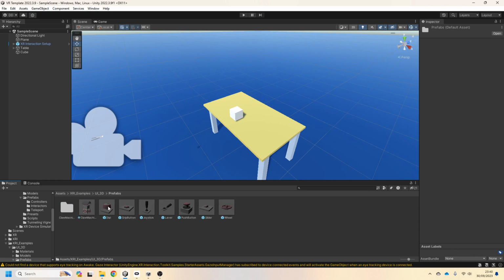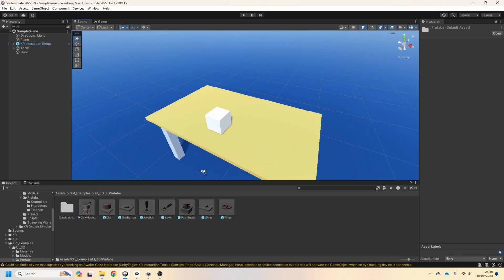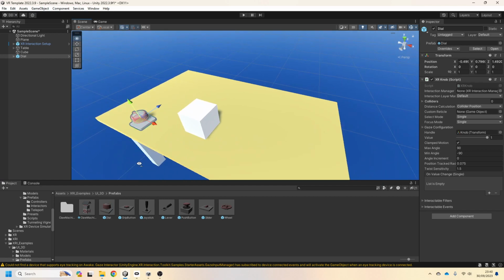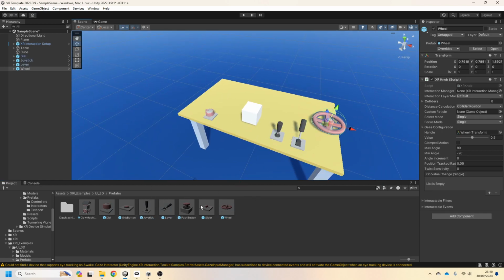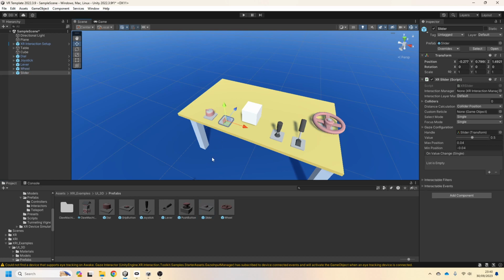If I click on the prefabs folder, you can see that there is a dial within the scene, there is a joystick, there is a lever, there is a wheel, there is a slider, and a number of other things as well. What these allow you to do is, as you use each of these interactables, which is what they're called, interactable objects, you can say, when they reach a certain threshold, what should they do?